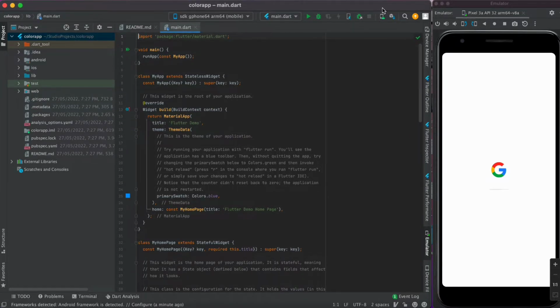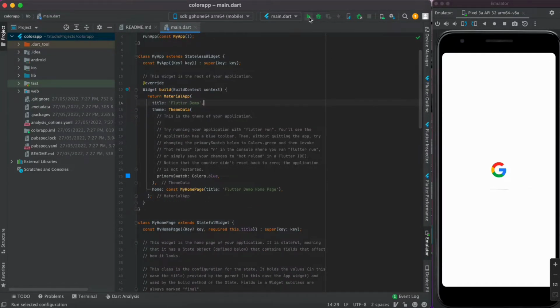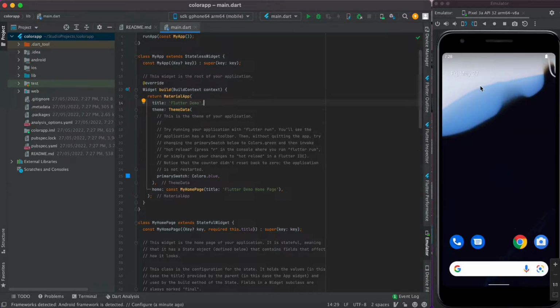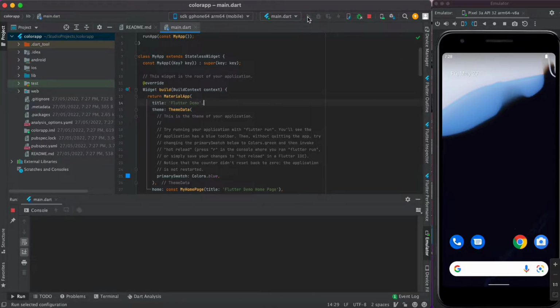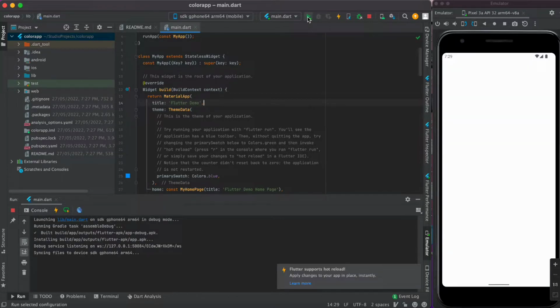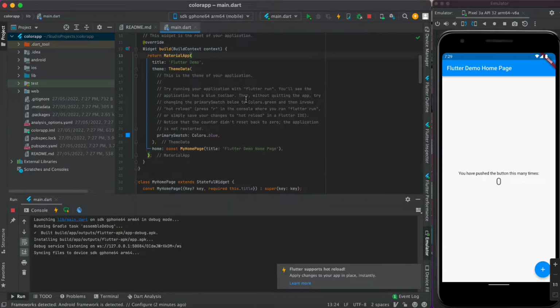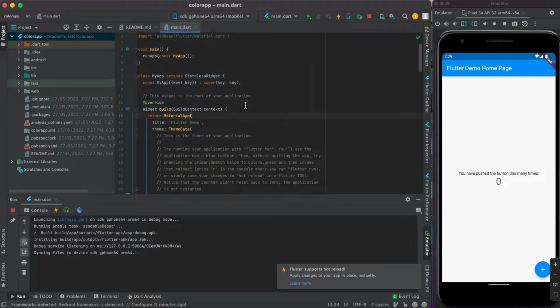And now let's launch the project after the emulator is completely launched. Now you can see the project is completely launched, and now we are going to start the development.